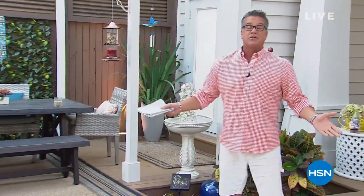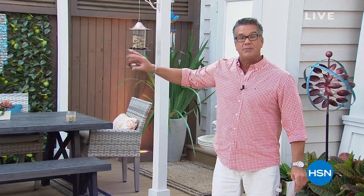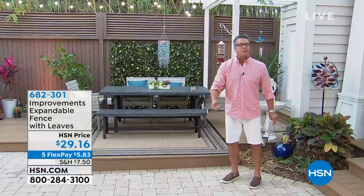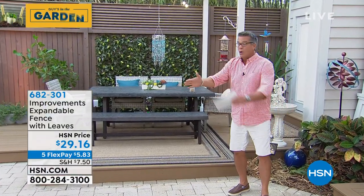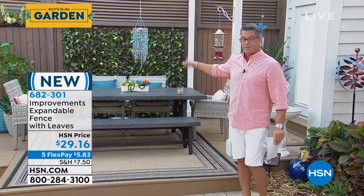Come on, let's get started with our show. Really quickly, I want to promote something that we had last year, and I think we had it the year before. It sells out every single time we bring it in. It's our expandable fence. It's in the back here. Do you see up against the wall there? This is real willow wood, and these beautiful leaves come in three different colors. I think they come in pink, orange, and yellow. This is a great way to hide anything. We call it our concealment fence. It actually expands up to 10 feet, but you can shrink it down to whatever size you want. It's ideal for hiding the recycle bins or the garbage cans or some unsightly thing. Or if you just want a little privacy near your pool, you can put it up right against the fence. It's awesome. It sells out every time. We have that back this year, so we're excited about that. It's going to be coming up at the end of the show.